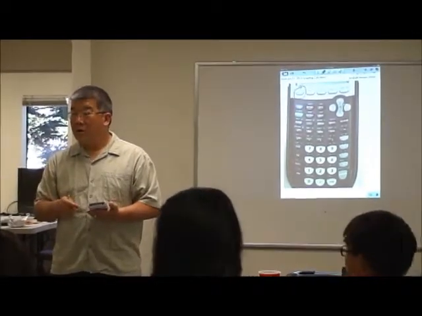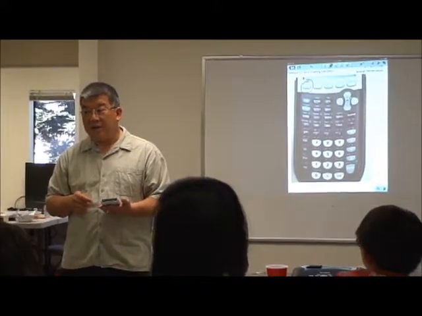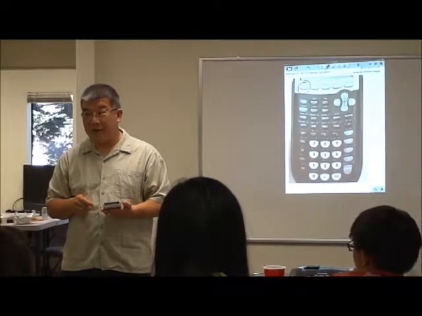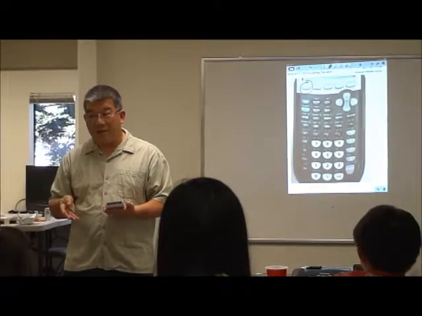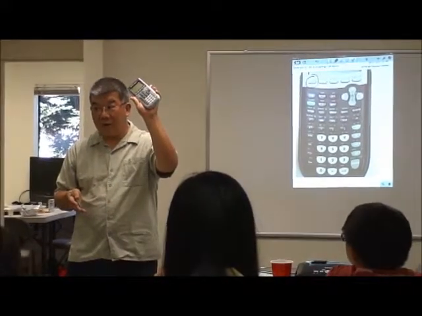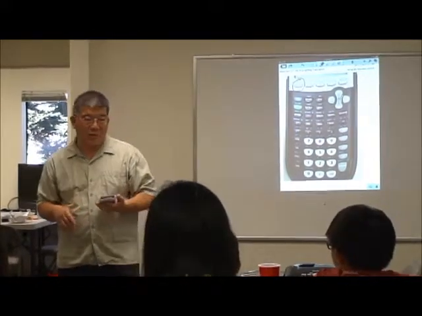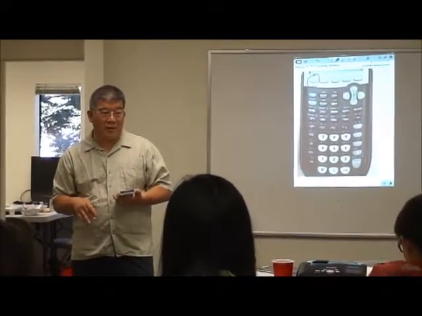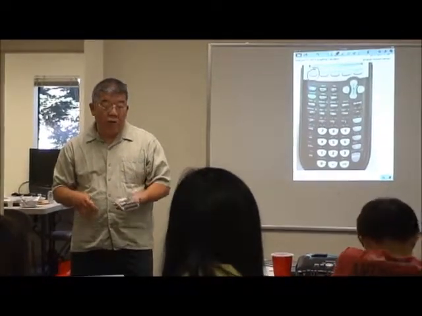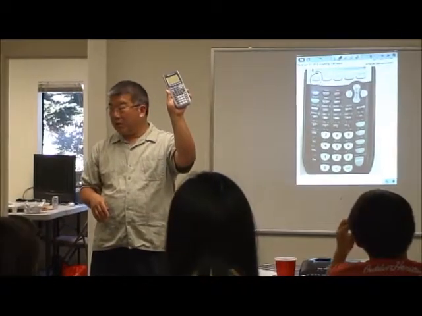Is this compatible with the 89? It is not. The 89 is a much more powerful calculator, and all the keystrokes are not necessarily the same. So the key sequences for what I'm talking about here work on a TI-84. For a TI-89, you might have to swim through a little bit and try to find the equivalent key sequences on your calculator. Okay, so your screen should have a column of y1s and equal signs after them, right?